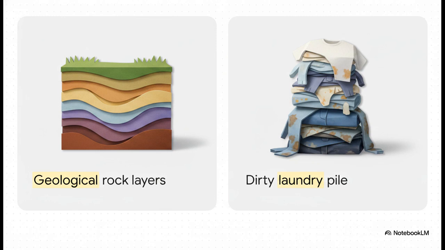Think of geological rock layers exactly like a teenager's dirty laundry pile, right? The shirt they threw on the floor last week is buried way down at the very bottom, so that's the oldest layer. But the jeans they just took off yesterday, those are resting right on top, making them the youngest layer. The Earth deposits history in the exact same way, just with molten rock instead of gym socks.